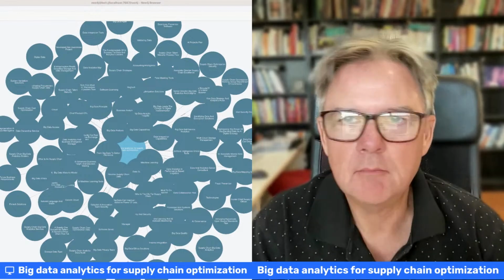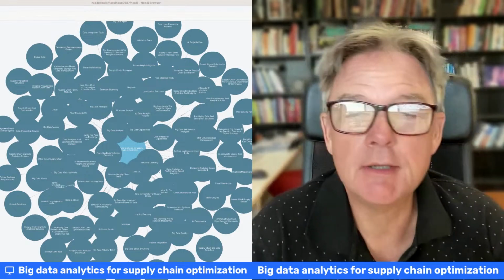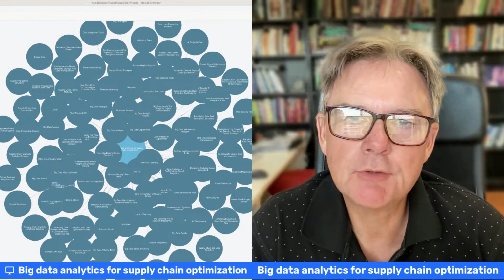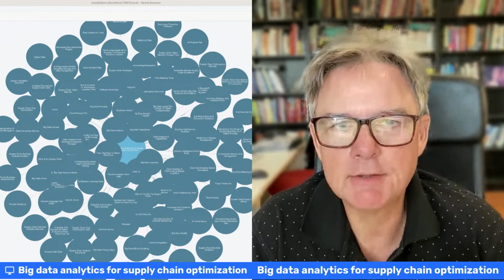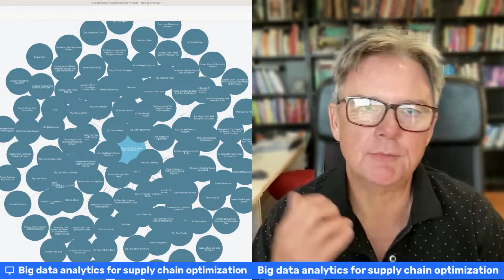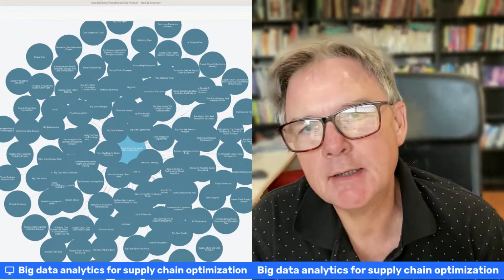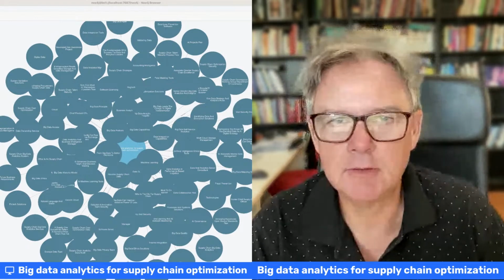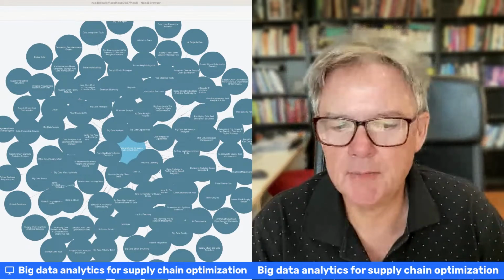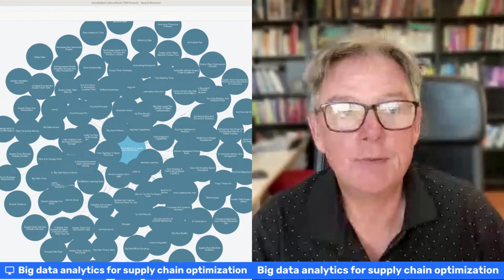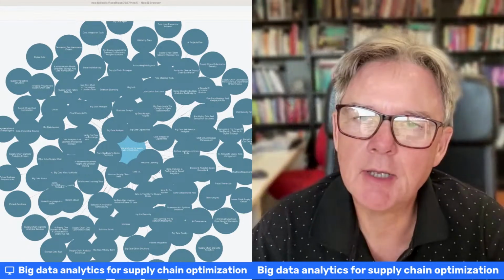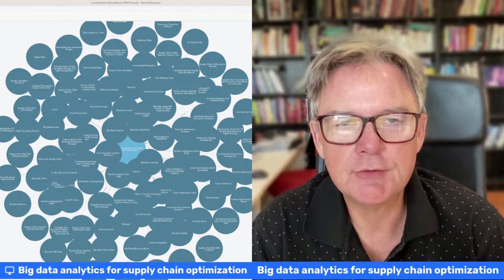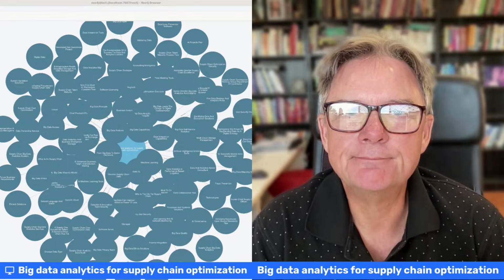If you're into big data analytics for supply chain optimization, you might know this very well already. A use case, for instance, is demand forecasting. You can leverage large volumes of data, historical data, real-time data, and then apply advanced analytics to accurately predict future demand patterns. With that, you can optimize inventory levels, improve production planning, and enhance overall supply chain efficiency. That's mainly what you can do.